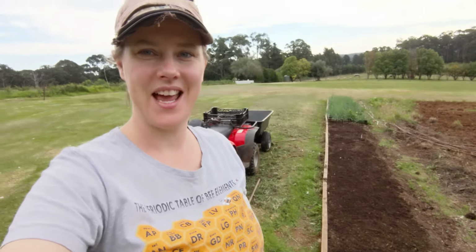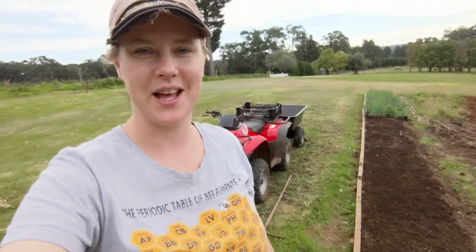And why not give it a go yourself? It's really, really easy. It's a great crop that adds so much flavour to everything that we eat.